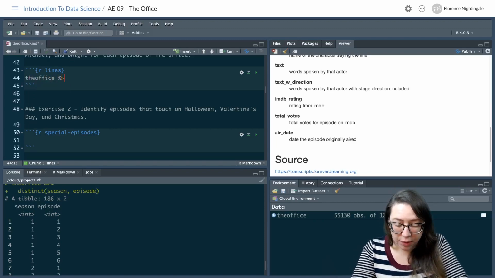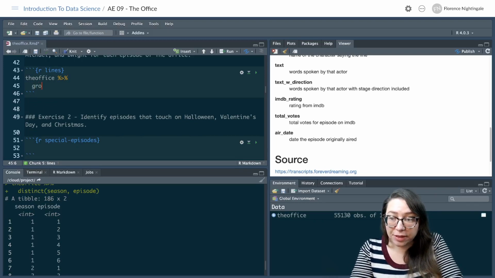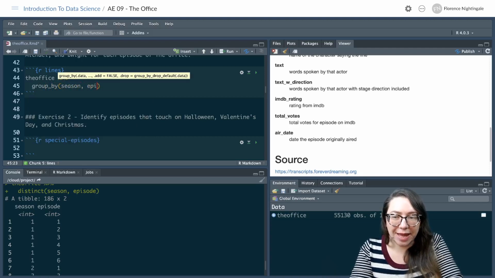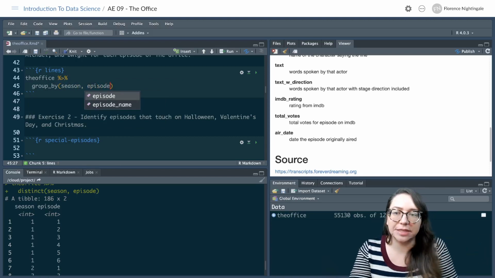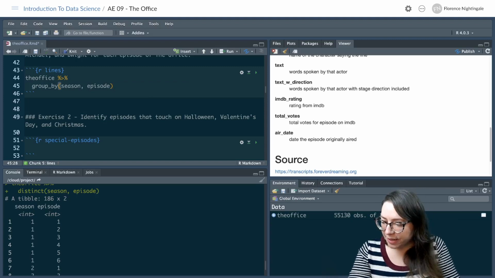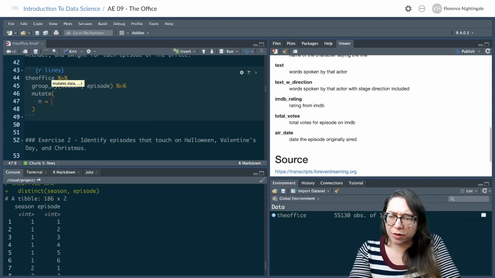All right, so in that case, what we might want to do is say The Office is the data frame that we're working with. We want to do some calculation at the episode level, but when we say episode, really what we mean is we group by season and then episode, because there's episode 1 in multiple seasons, for example, so we want those combinations. And one of the things that we might do is say, let's calculate the number of lines in each of the episodes. So I'm going to call that variable n_lines, and I might just use the function n to say this is the number of lines in each of the episodes.